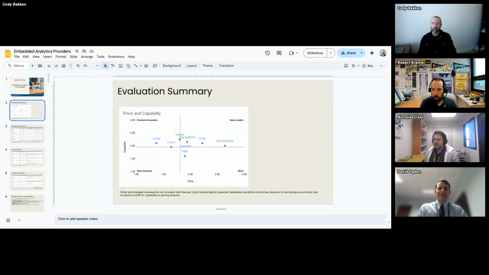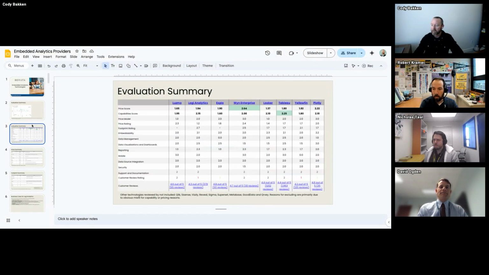When we were going through and figuring out what our use cases are, I would say if you're going through this journey, really do your homework, really figure out what are the things that are important to you? Put some thought behind it. Here's our scorecard, right? So what are the things that are important to us? Here's our candidates that we looked at, and there's even more that didn't make it to this round.